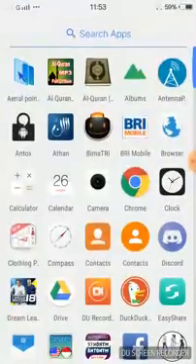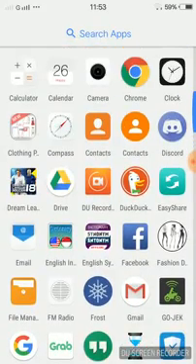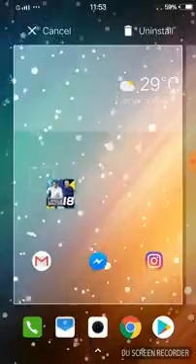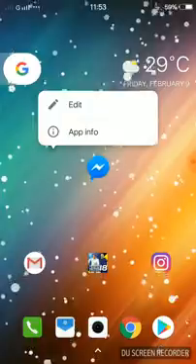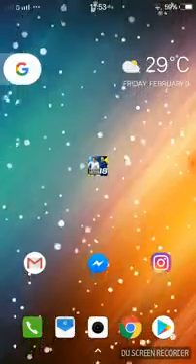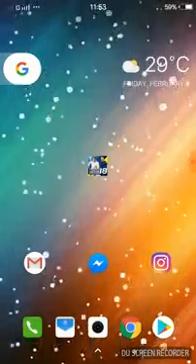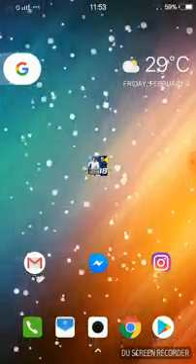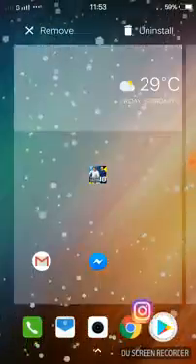One more, for example, if you want to put this icon, I really like to play this game, so just hold and then put it there. And you can also adjust this by hold, press, and put it there. So only 3 are available, because I said it's 3 per column. Now how to put it on the dock? For example, I want to put Instagram on the dock, click, hold, and then put it on the dock.